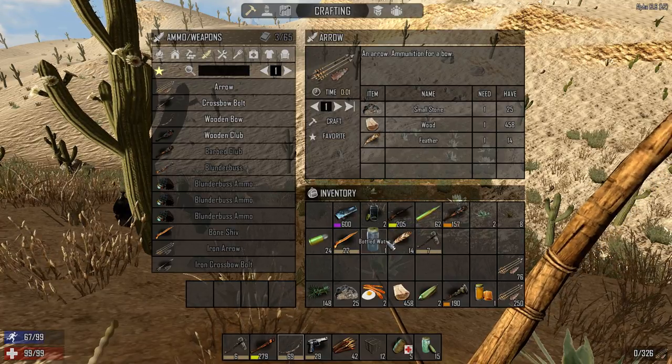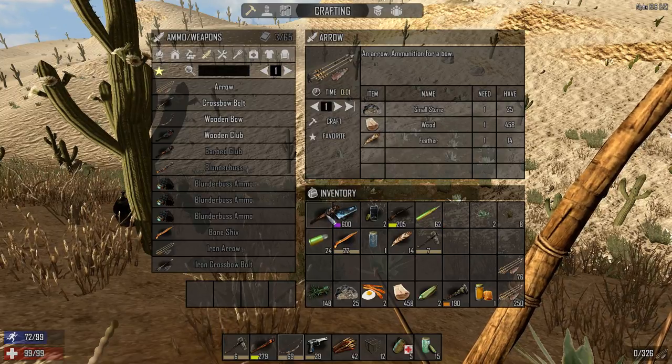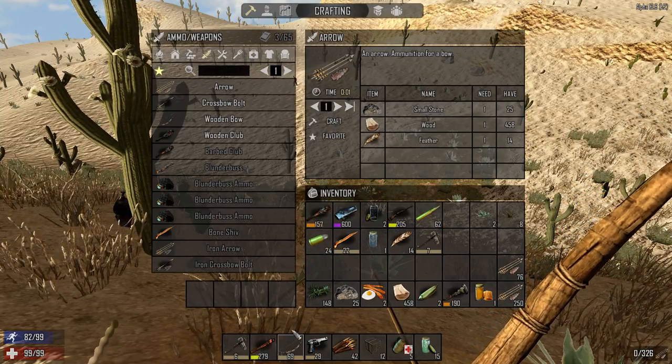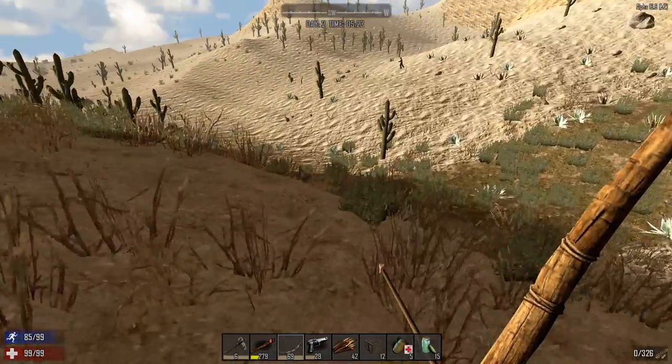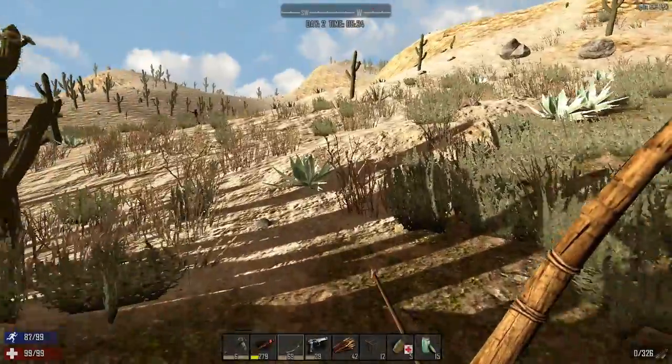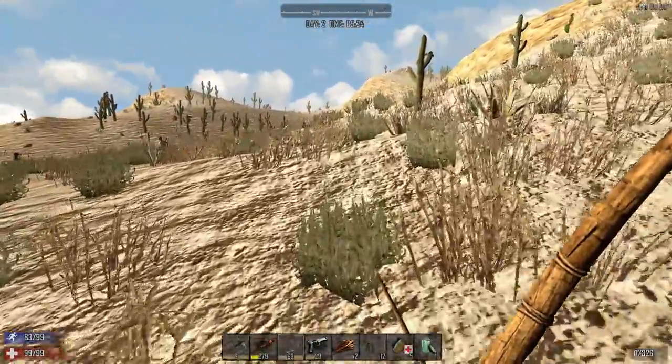Oh, that's a nice receiver. I didn't see that. That's a good find. Oh, and a barbed club. Oh, those are nice, but I like the reinforced one. It's a better quality, so I'm going to keep that until it burns out. And then at the end, I will scrap it.